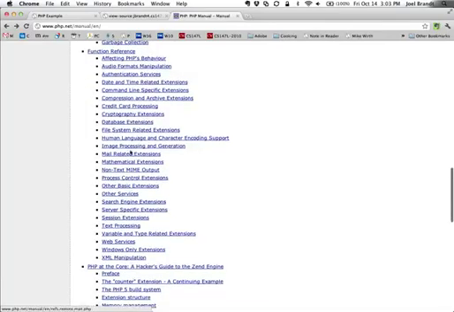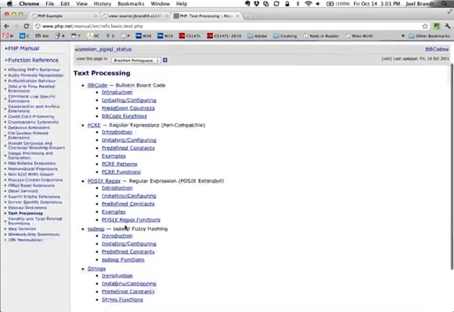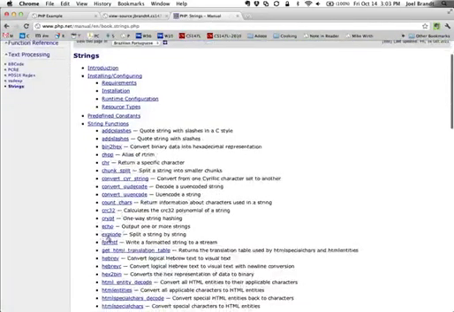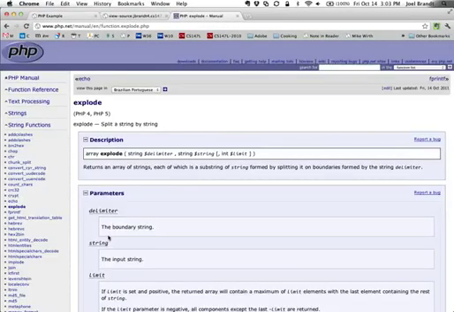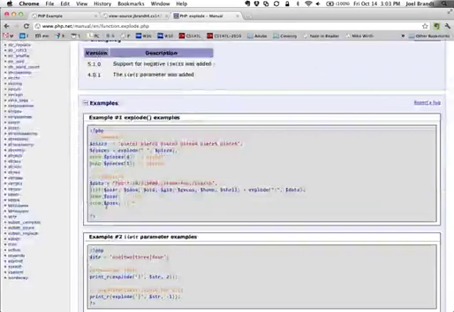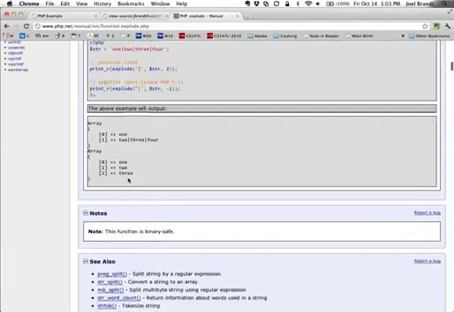The function reference section is everything that's built into the PHP framework. So if you care about text processing, you can find all kinds of things about dealing with strings, like how to explode a string into an array. And it's all in here and has excellent examples. All these examples you can copy and paste in, and they run. And they tell you what they do.